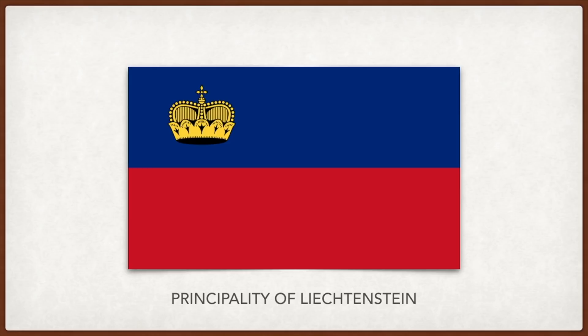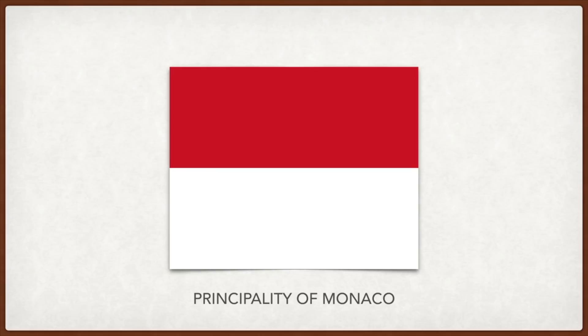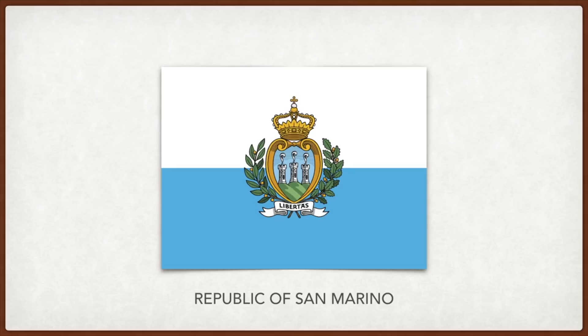San Marino: the white and blue are for the sky and clouds, and for peace and liberty. The three towers are for the three towers of San Marino located on three peaks of a mountain around the capital. The crown is for sovereignty — not monarchy — and the Latin motto says 'Liberty.' Palau: the golden disc represents the moon; the full moon is considered the best time for human activity, said to give people warmth, tranquility, peace, love, and domestic unity. The blue represents independence from foreign administration.